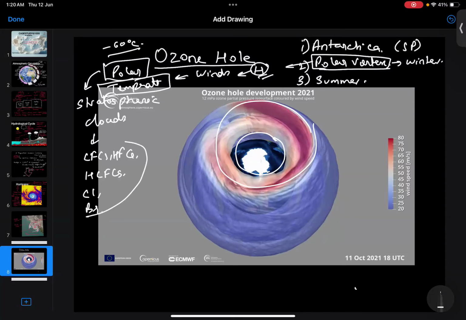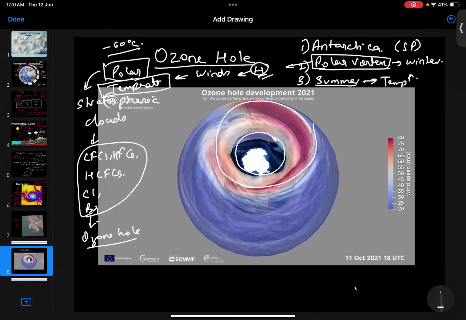When they are present in the clouds, and as the summer is approached, these clouds are present in crystal form. But as the summer is approaching, the temperature rises. Because of the rise in temperature, all these components, which are the ozone hole components, start eating up the ozone, and this results in a drastic decline in the ozone. So this results in the formation of the ozone hole.